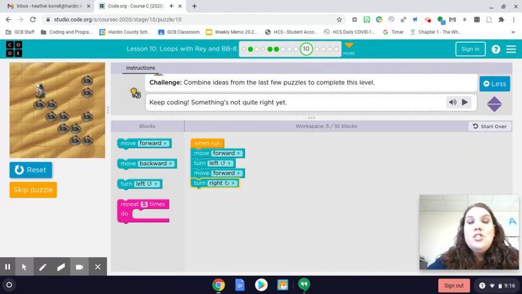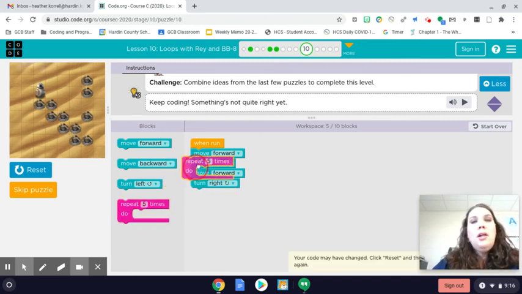Is he back in a starting position like he was at the beginning? The answer to that question is yes, he is. And so again, I'd want him to move forward, turn left, move forward, turn right, move forward, turn left, move forward. So you're seeing that repeating.